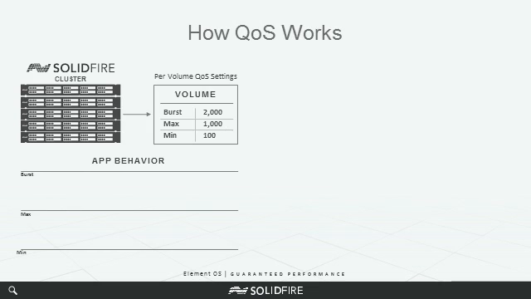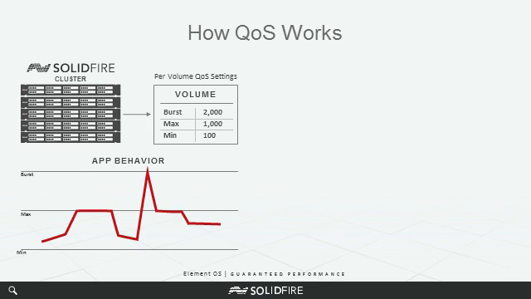Now, if we provision these out separately, the question is, how does QoS end up protecting them? In this case, we've got a volume. That volume has a burst I/O of 2,000 IOPS, meaning no matter how much that workload that's using that volume wants to be able to consume, it'll never be able to consume more than 2,000 IOPS. It'll max out at 1,000, and it'll have a minimum of 100. So no matter what's happening on the rest of the array, no matter how busy it is or how many applications we have running, this volume is always going to be able to get a minimum of 100 IOPS.